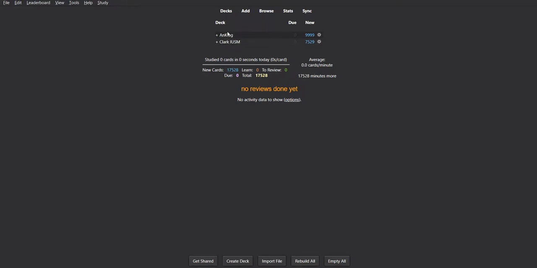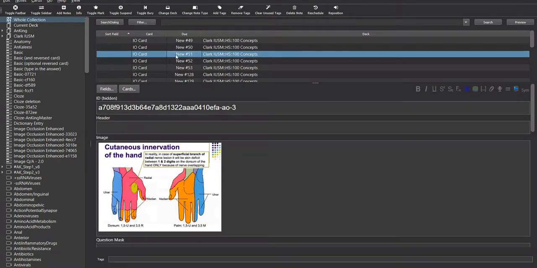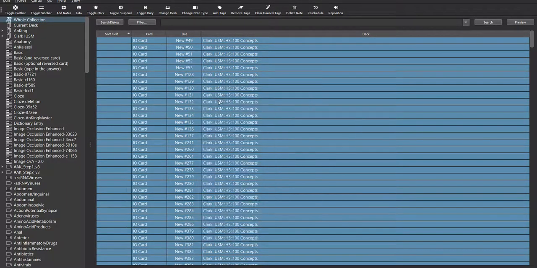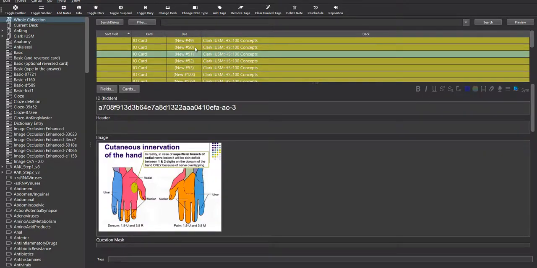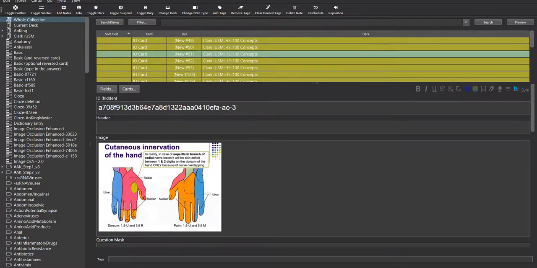So anyways, final thing I recommend when you first get Anki and you have downloaded these two decks, which I'll also add the links to where to download these in the description, is you go to this browsing feature and then you go to the left here, click whole collection, and I actually want you all to suspend all the cards. So you just kind of click one, and then for Windows you do Control Alt A to select all, and that's the shortcut. I don't know what it is for Mac, but do that, and then you click toggle suspend.